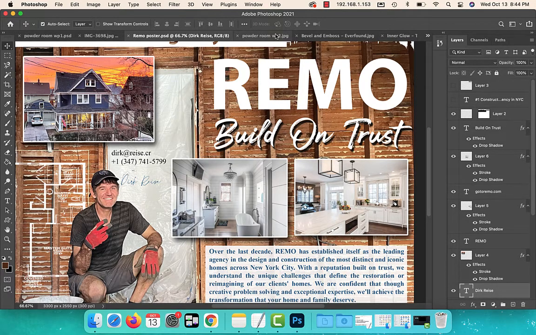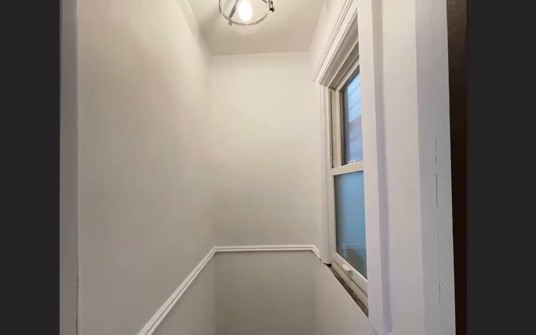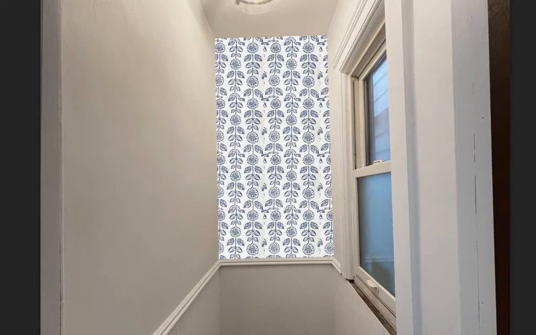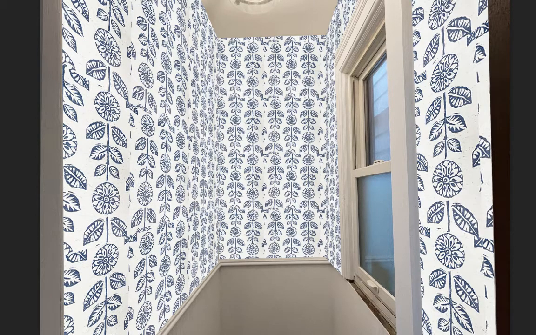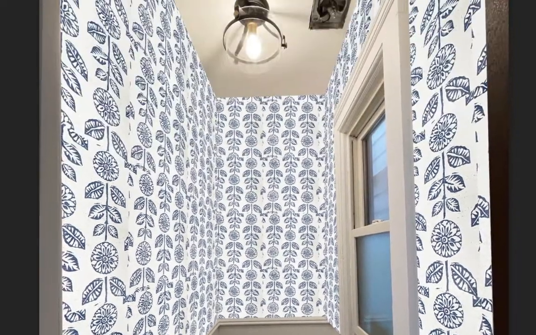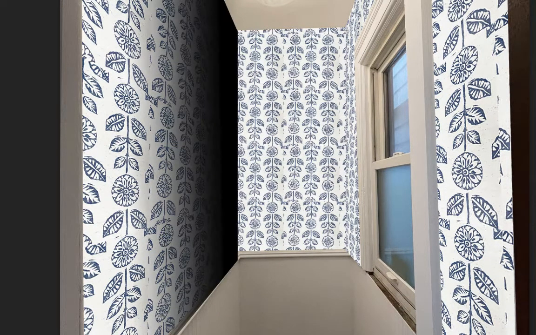And beyond this, I'm going to share with you another example of how I'm using Photoshop in my own life. So here we have a powder room on my first floor, and we're in the process of renovating it. My wife is really keen on specific kinds of wallpaper, so I was able to find a pattern, add it to the walls, and then, this is kind of cool, I was able to apply a gradient from solid to transparent and then drop the opacity. So if you look right here, it's at 20%, right? This is at 100%. That's bananas.